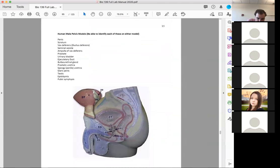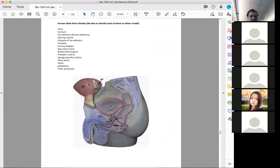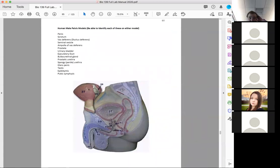Okay, now we're going to get back into cartoons, and this is where I want to come back here and make sure. So it looks like we've labeled them, but we don't have the answers. So that means that's where I come in and I label these. I will get a picture out to you all on these by this evening, and you will have the answers to the human cartoon reproductive system. So don't worry about that. Okay, so let's start.